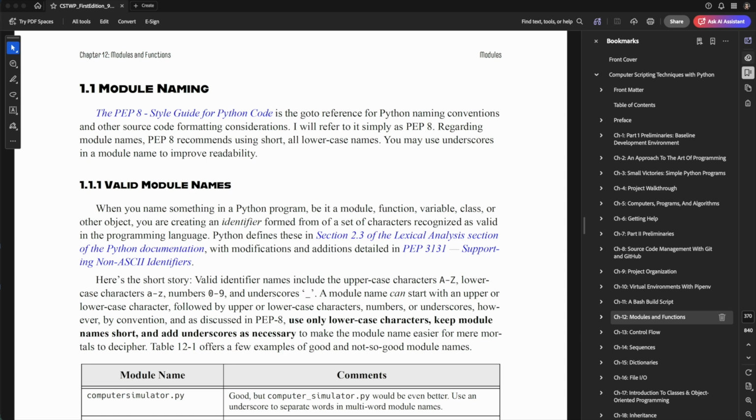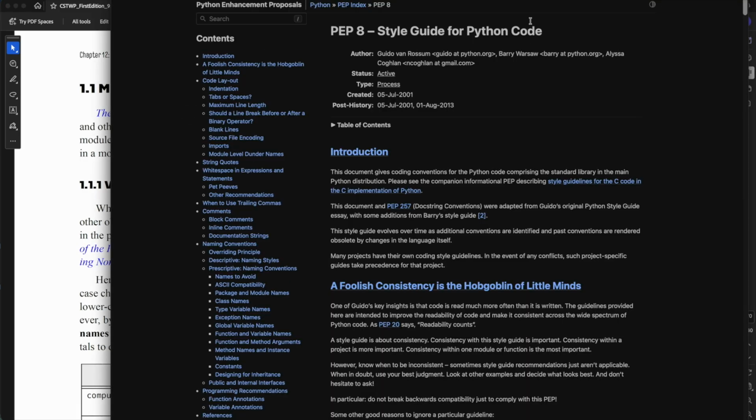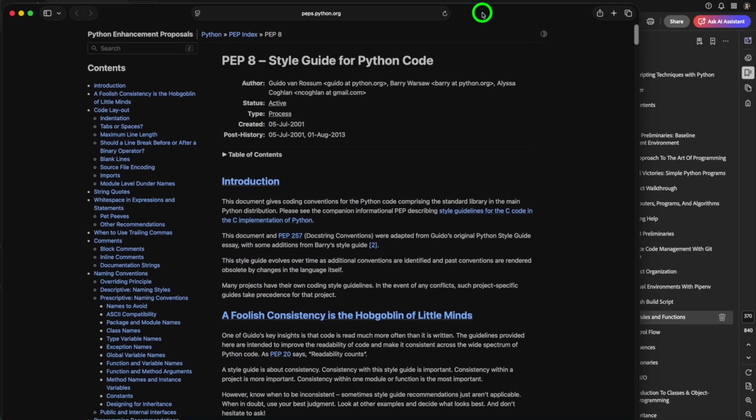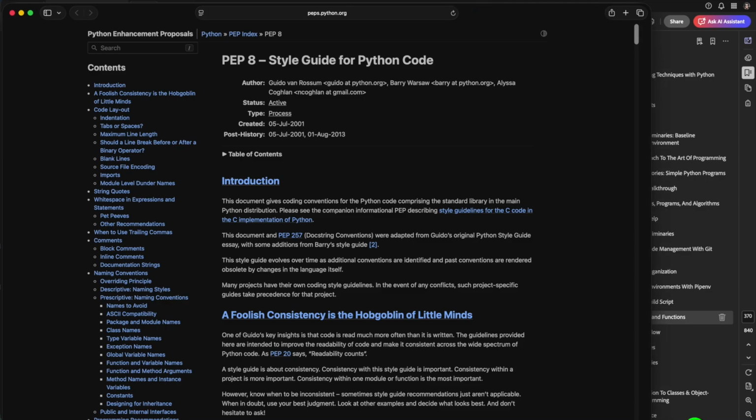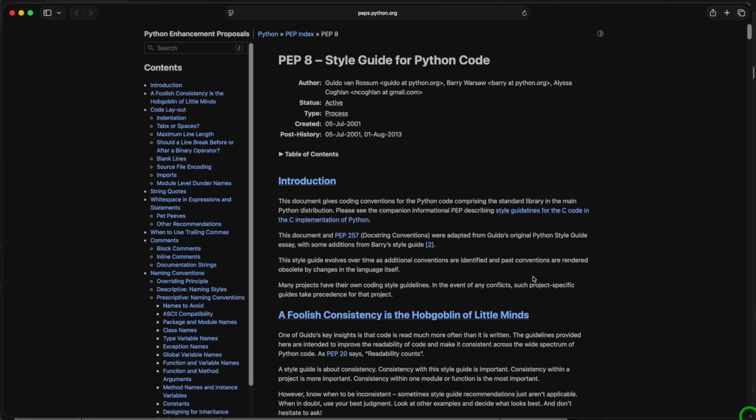And PEP 8 style guide for Python code. If you've never seen the PEP 8 style guide, I believe I can just click this link right here in this document. All these links, I believe, are checked and double checked in the PDF file. But this is the PEP 8 style guide for Python code. And PEP 8, pretty much, if I sit here and say, oh, you should do this or that, or you should name these things this way or that way, I'm not making this stuff up, right? Python has a suggested style guide.